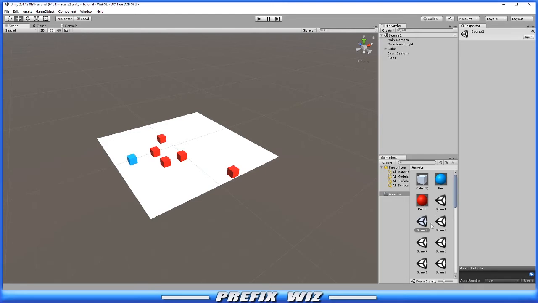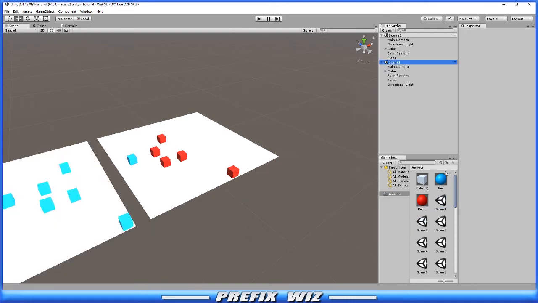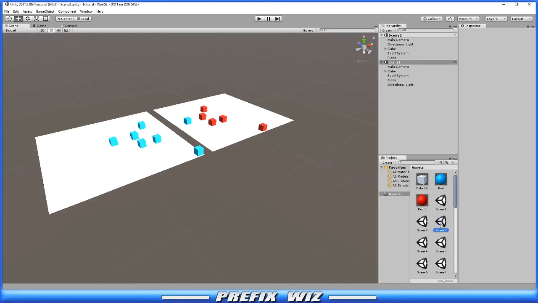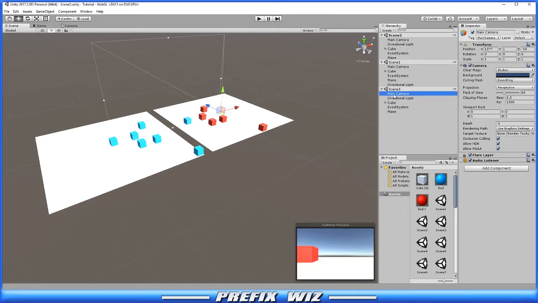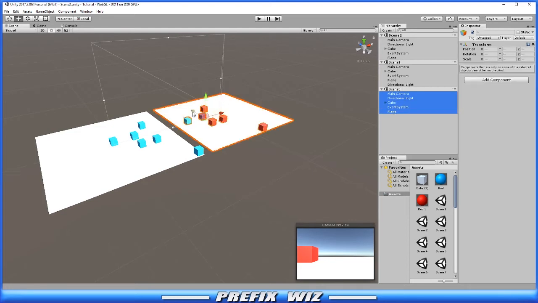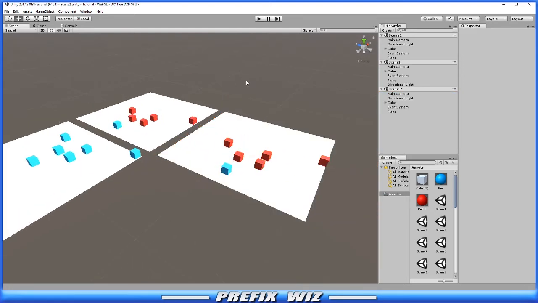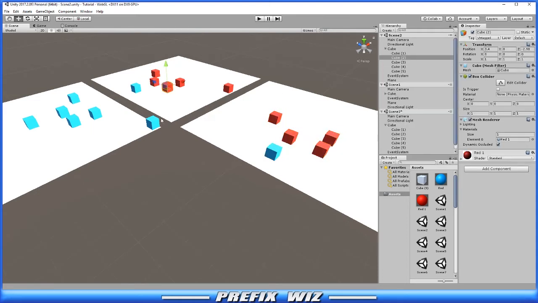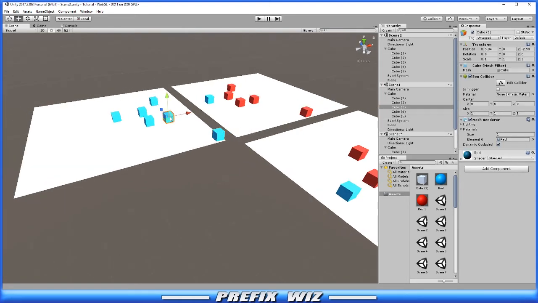So let's say, for instance, there was scene one that we just unloaded. We want to go ahead and take a look at that one. We just drag it up into the hierarchy. But let's say scene three, we wanted to look at that one as well. Let's go ahead and grab all these items so you can see what we did with it. So that's scene three. Okay, so now we have three scenes that we can directly edit right here in the hierarchy without having to unload and reload scenes. And we can save them as well.